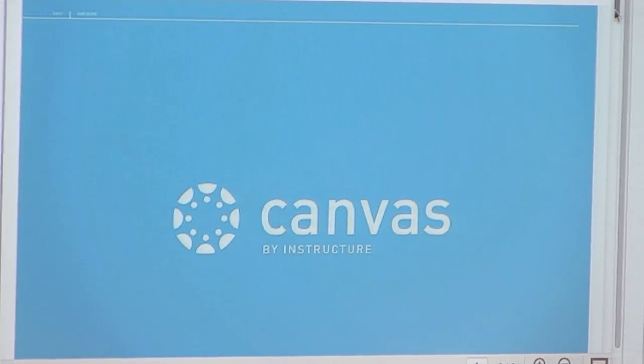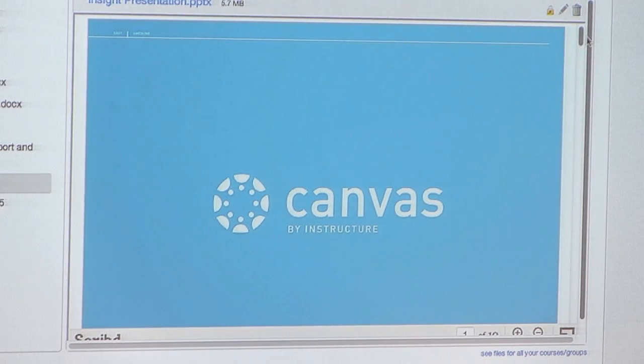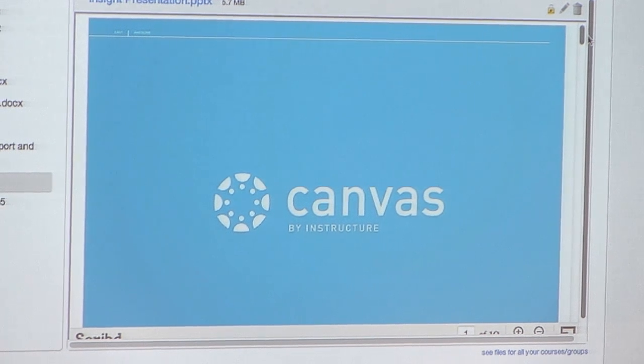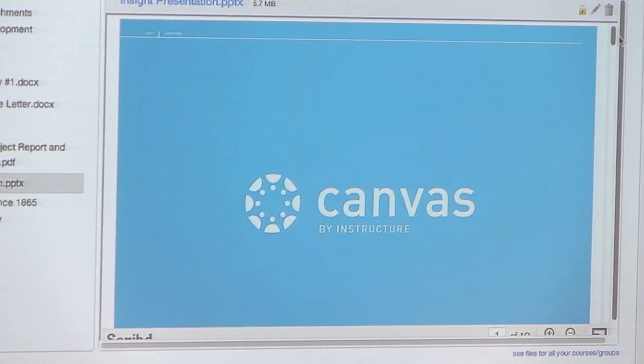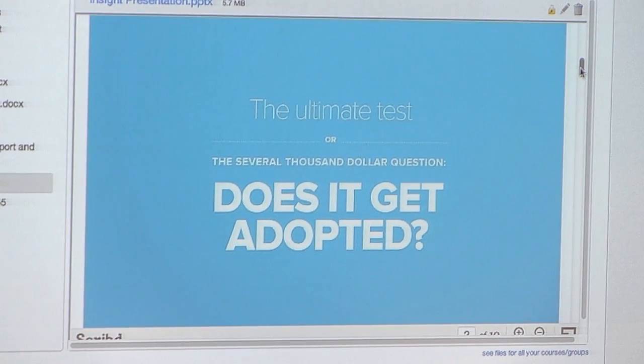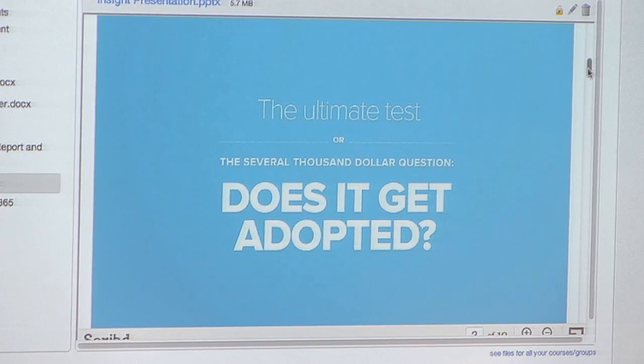I have a couple slides here. Most companies will come in and give you a PowerPoint about their company and their product and how great they are and how many customers they have. We're going to take a slightly different approach right here, with a message for you about Canvas. And that is, as you put together this committee and look at these different systems, we think the most important criteria is, will this get adopted and will people use it?